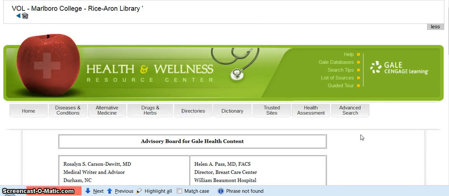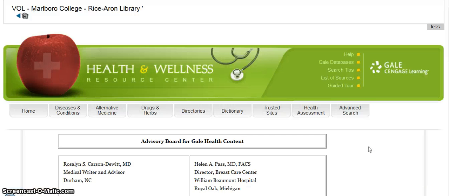The Health and Wellness Resource Center is connected back to Marlboro's library resources as well, because a lot of the resources there are powered by Gale, such as Academic OneFile and the Gale Encyclopedias. Also, other resources that are similar are PubMed and Bio1, because they also focus on similar content to the Health and Wellness Resource Center, such as biological and medical studies and articles. So it is very similar to other articles.